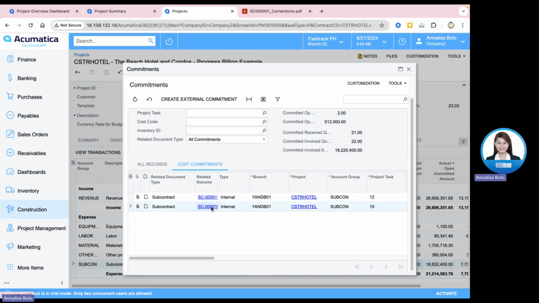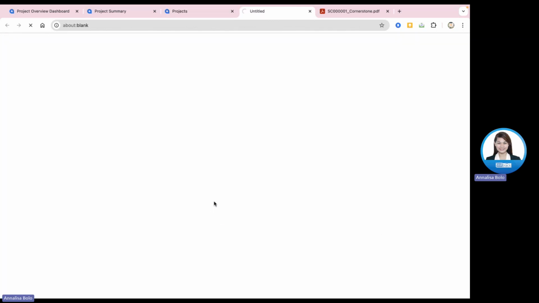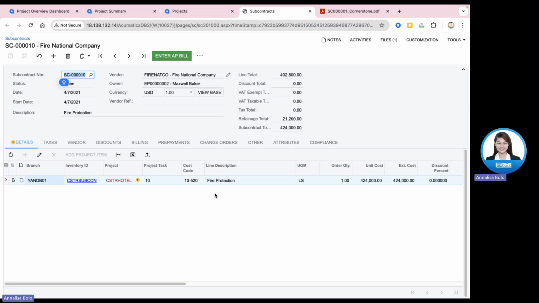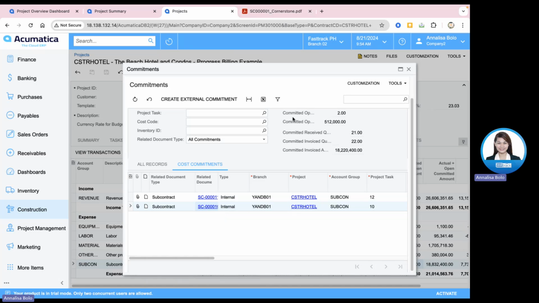If you want to see the details of that, just click again the hyperlink for that data, and you can utilize this drill down capability of the system, the standard drill down capability in Acumatica.